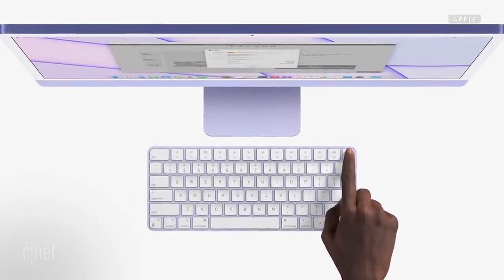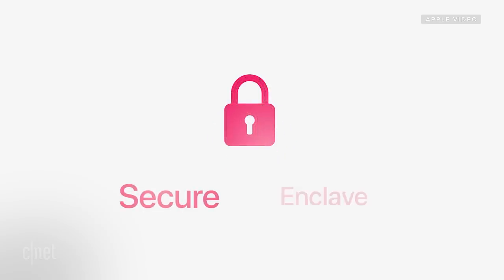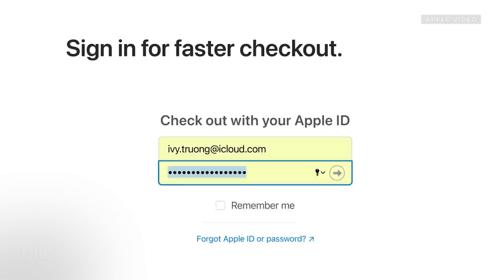You can get a version of the Magic Keyboard with a Touch ID fingerprint reader in it. MacBooks have had Touch ID for a while and it works very much like Touch ID used to on iPhones and iPads. Now, before you ask: no, you can't use the Touch ID keyboard with a non-M1 Mac. You can use it with other M1 Macs — laptops, or a Mac Mini. But the Touch ID is tied to the security features on the M1 Mac, so it's not backwards compatible.